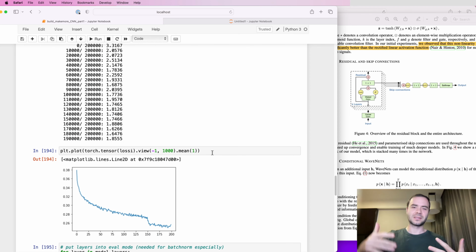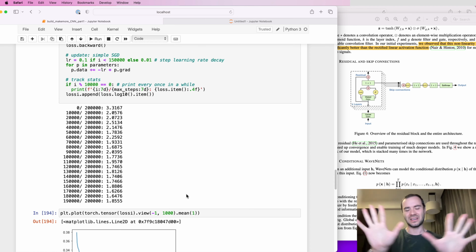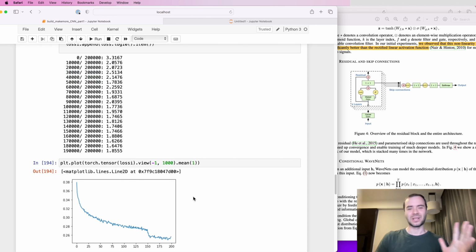You can kick off experiments. You have lots of arguments that your script can take. You're kicking off a lot of experimentation. You're looking at a lot of plots of training and validation losses, and you're looking at what is working and what is not working. And you're working on this like population level, and you're doing all these hyperparameter searches. And so we've done none of that so far. So how to set that up and how to make it good, I think is a whole other topic. And number four, we should probably cover recurrent neural networks, RNNs, LSTMs, GRUs, and of course transformers.